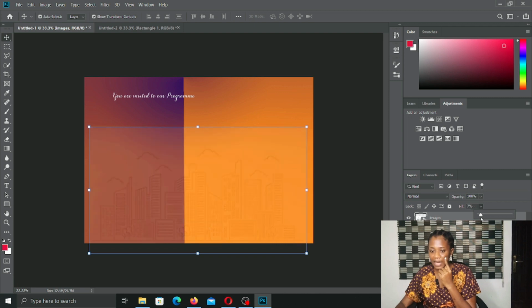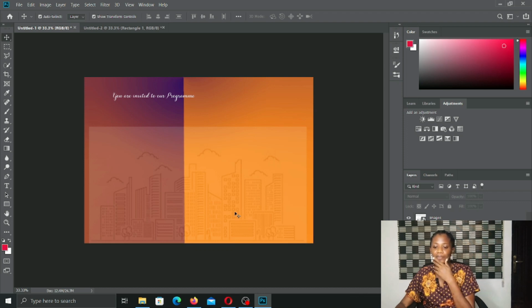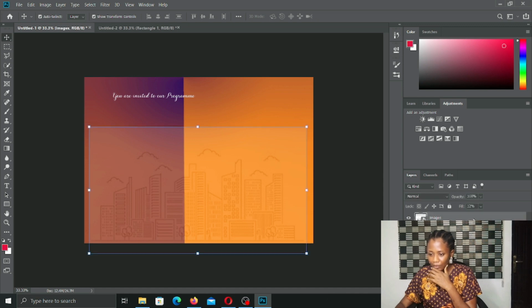So let me leave it at 7. It's a handbill, so it shouldn't be so visible. Leave it at 7 or at 12%.